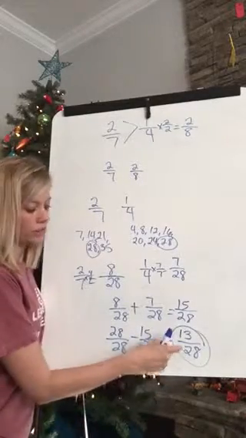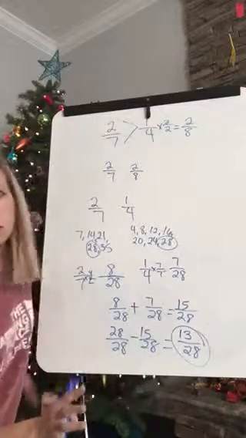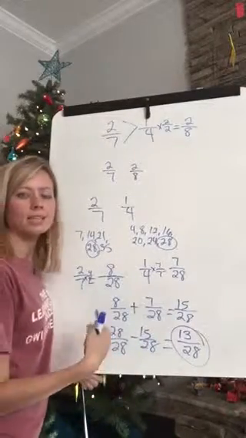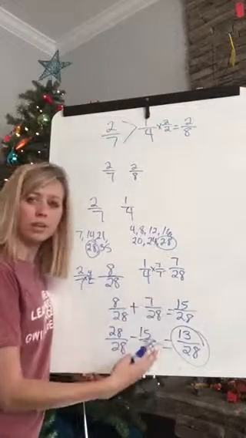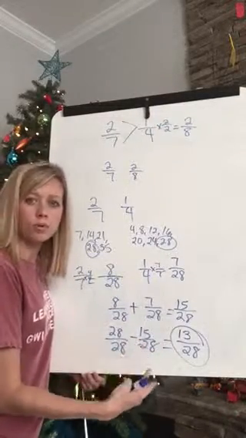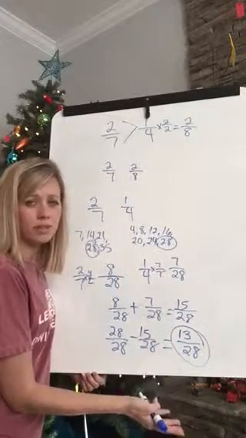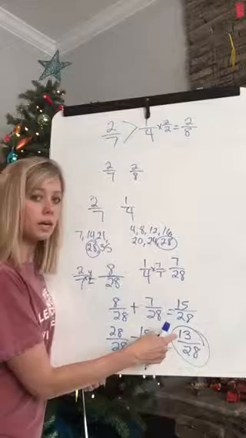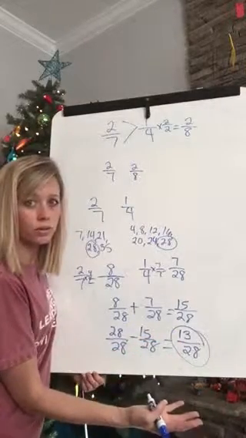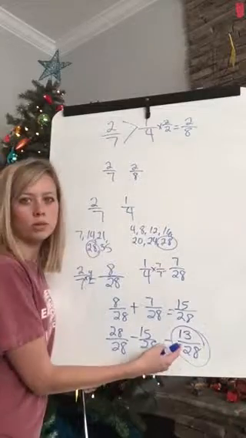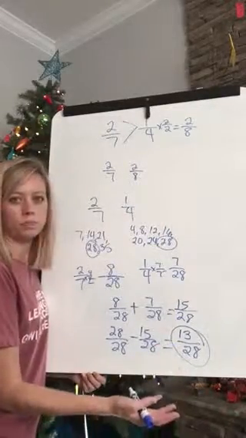Now, when you get a fraction like this, instead of just leaving it and saying that's my answer, you should ask yourself, can I simplify it? Because we've talked about before that when you give an answer in fractions, you want to give the simplest form. So if we look at this, we should know we cannot simplify this because 13 is a prime number, and so its only factors are 1 and 13. And 13 can't go into 28. So I cannot simplify that anymore.